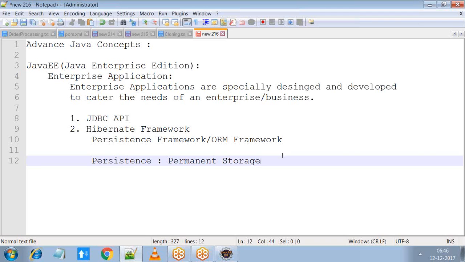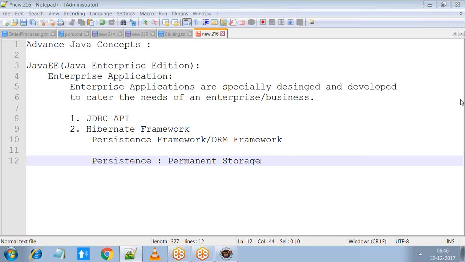Temporarily. Yes, it is stored temporarily. Objects live on the heap, and heap memory is volatile memory.